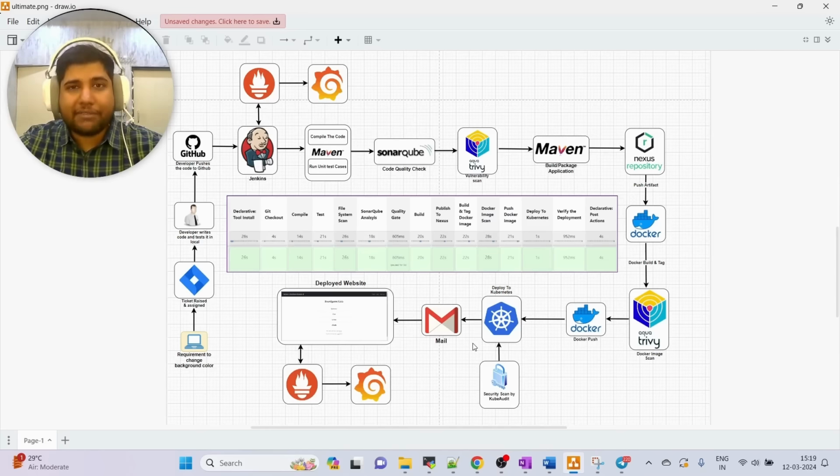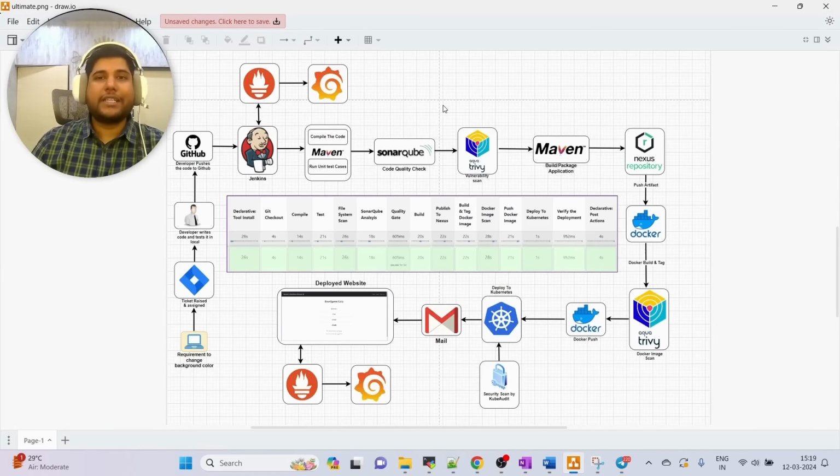That developer is going to write the source code, and he is going to test that source code on his local machine. If the source code is running fine, then he is going to push the new changes to the GitHub repository that contains the actual source code. Once those changes are pushed into the GitHub repository along with the source code, then as a DevOps engineer, I will start writing the pipeline. For writing the pipeline, I'm going to use Jenkins.